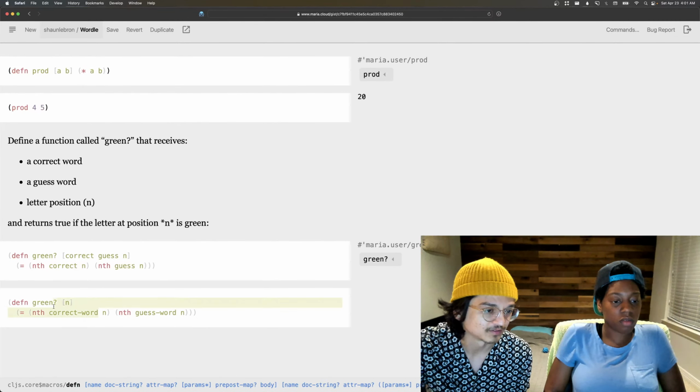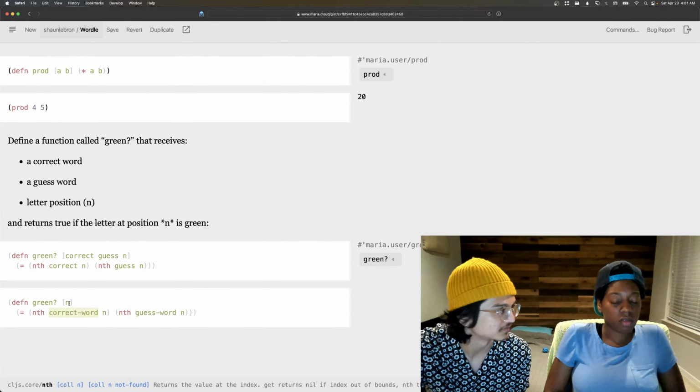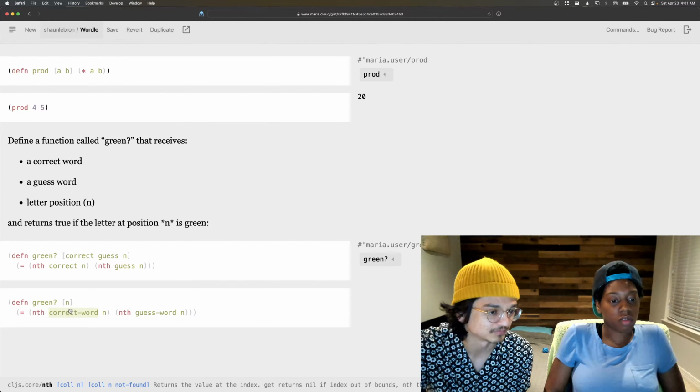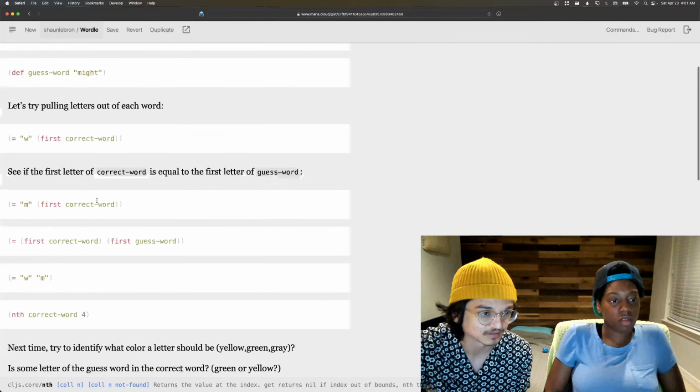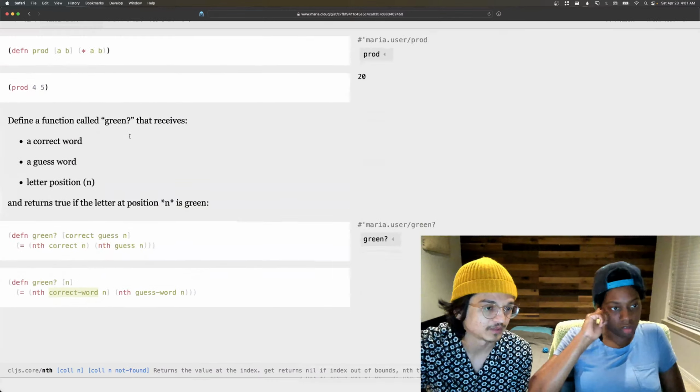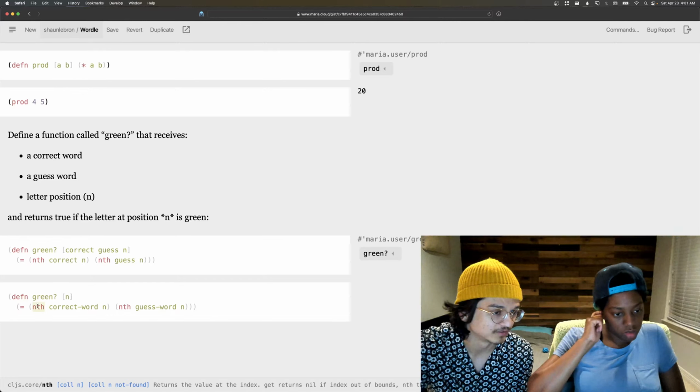It looks at correct word and is like, okay, it's not here in these parameters because you didn't actually define anything called correct word in the parameters. So I'm going to keep going up until I find something that matches this word. And so it goes up to here and says, okay, you defined this correct word up here.